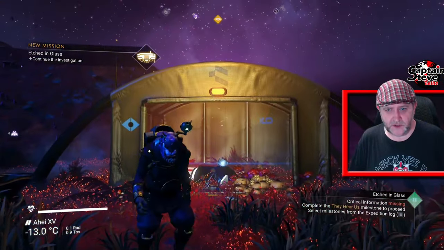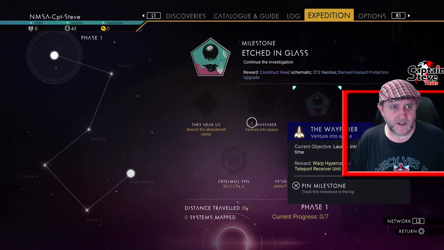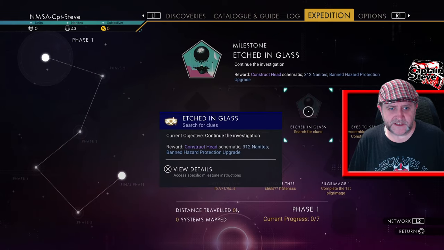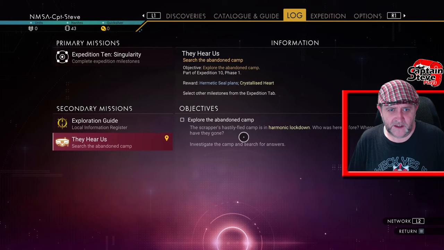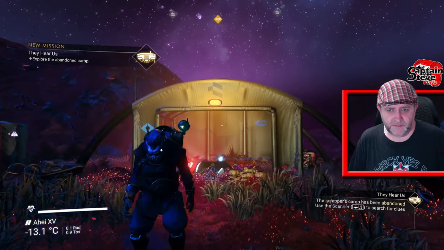Done. Well, it looks like we've actually done this badge, peeps. So, why? Huh? What the fudge? Etched in glass. Okay, I wanted to do We Hear Us. Explore the abandoned camp. View details. Investigate the camp and search for answers. Well, I think I've bloody done that, mate.